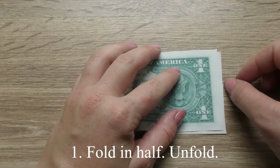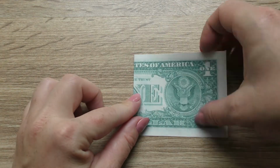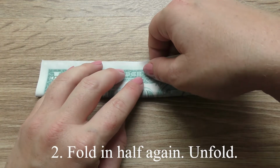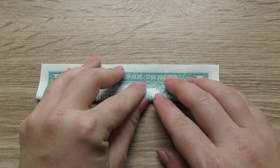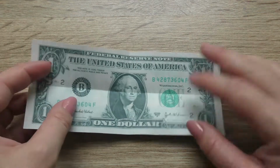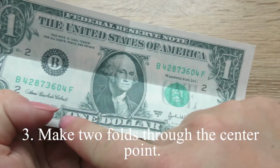Fold in half, unfold. Fold in half again, unfold. Make 2 folds through the center point.